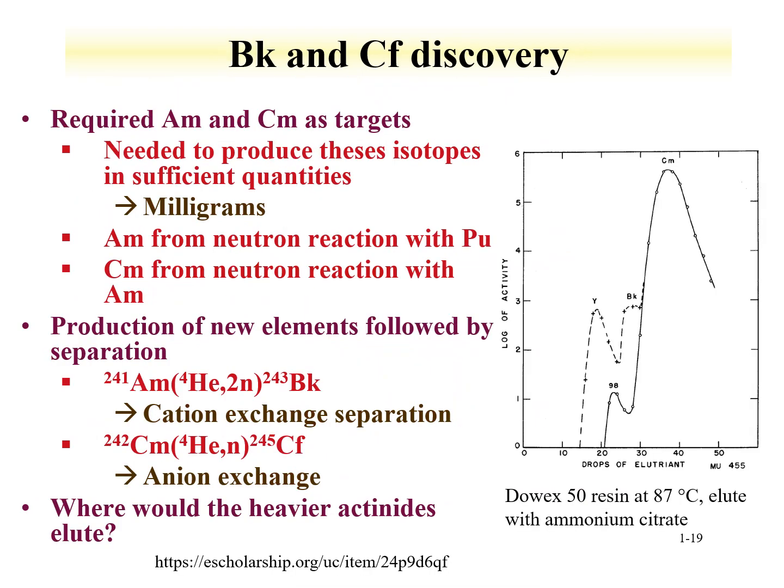The elements to be discovered next are berkelium and californium. One can guess where they were made. Following a trend established earlier, they required targets of americium and curium. So the new elements that were made were then used as targets. They had to get a sufficient amount of the new elements, then bombard these targets with an alpha particle.